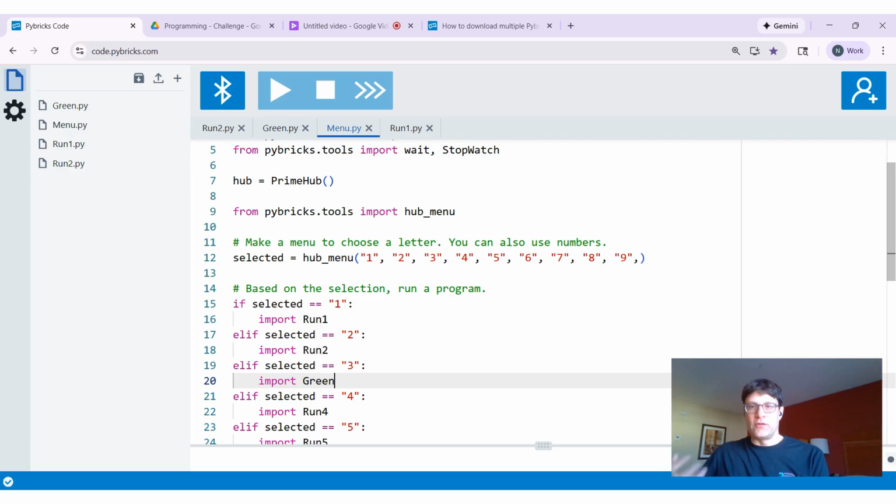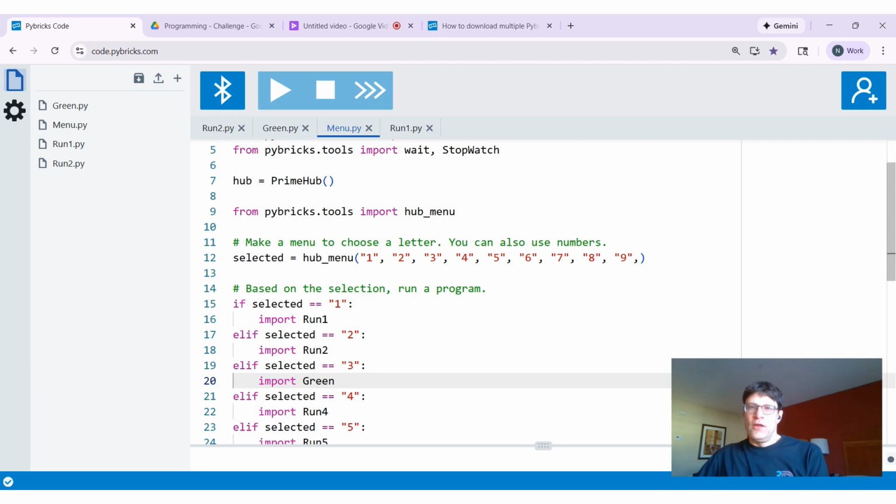So once you run this, it'll show the numbers, and then when you hit the number, it will run your program. And then when it comes back around, once 1 runs, you have to select 2 and run 2 for your second run.